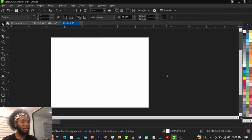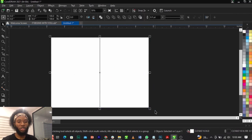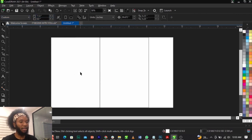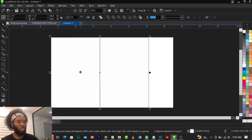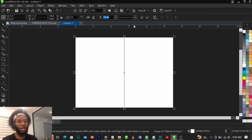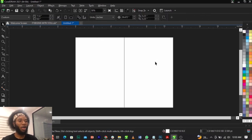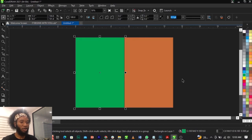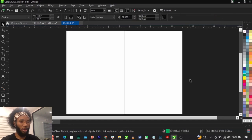So the next thing we're going to do is highlight everything by coming over here, select all using your mouse. Then we'll change everything to 11. Then highlight again and press Ctrl G to group, then press letter P to fit it to frame just this way. And this is what we're going to have. So we have our front and we have the back cover.